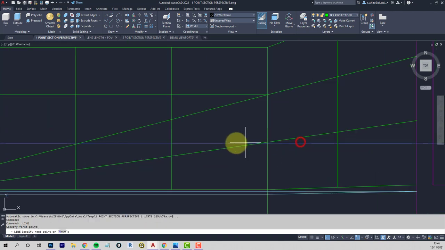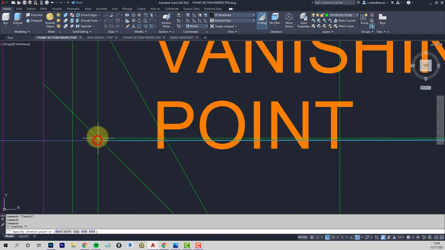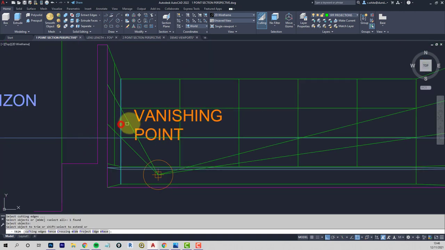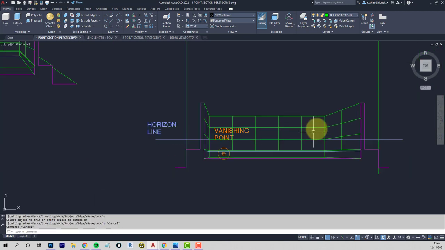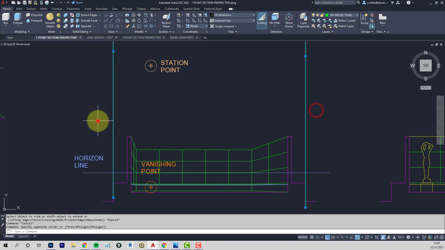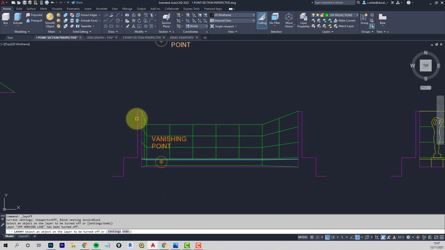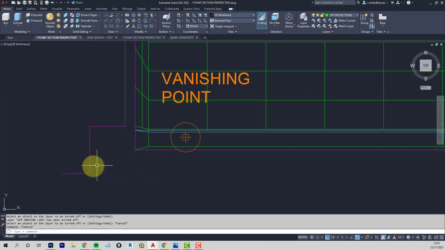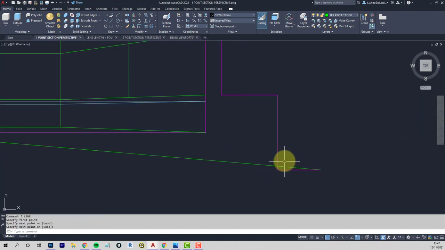This is a little bit close to our horizon line. It's just gone onto that junction by accident. There we go. And then a little bit of trimming to get rid of the lines going to the vanishing point. Okay, we don't need that. Let's just hide the horizon line just for now, so we get a little less clutter on the image. If this was a model, we would actually have a line outside as well. So there would be a little bit of ground here. You might have a person standing there in your image. So you're just implying that the ground there goes off in the distance.